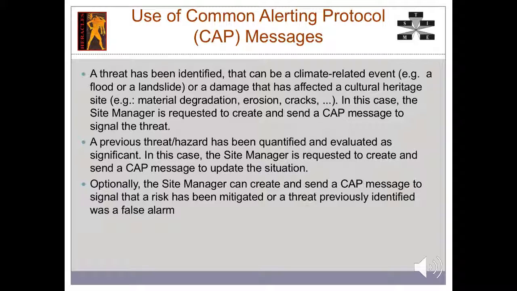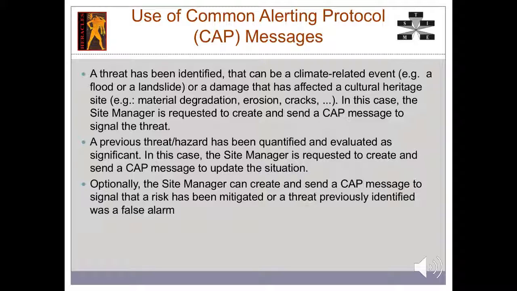CAP messages can be sent after a previously identified threat or hazard is now considered to be significant. And then finally, after a threat has been identified and remedied, a CAP message can be sent out to signal that the risk has been mitigated, or the previously identified threat was a false alarm.